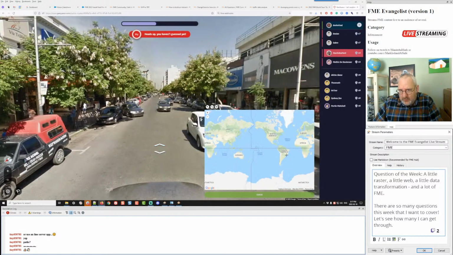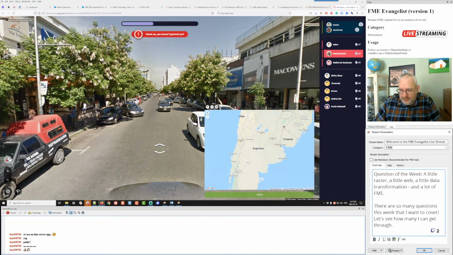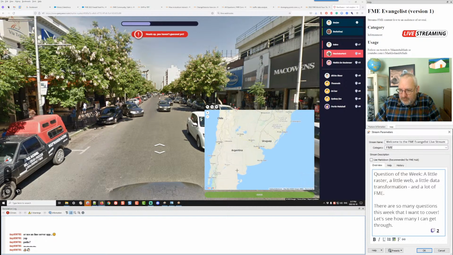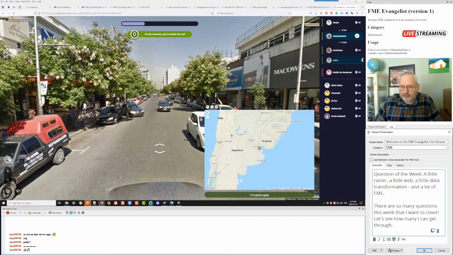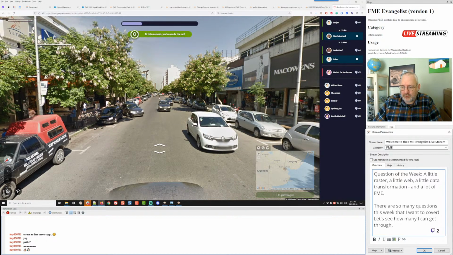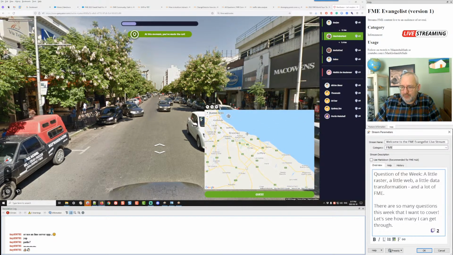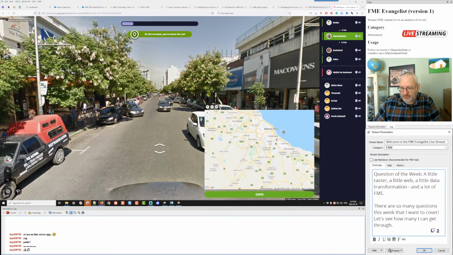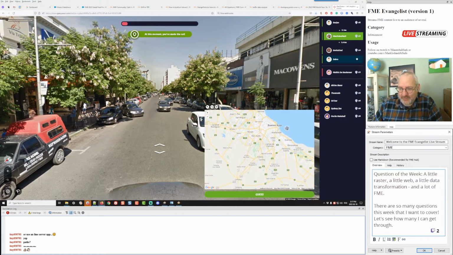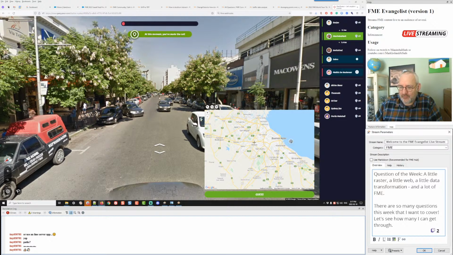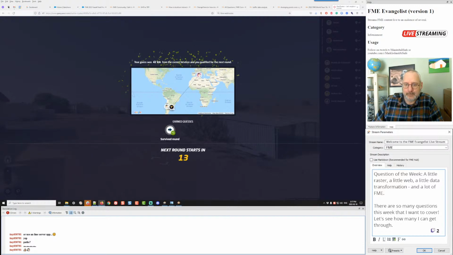Okay, I'm just going to... God, time goes really quick when you start to... Where's Buenos Aires gone? There we go. Let's go. Wow, okay, so it probably is Buenos Aires because other people are within a couple of kilometers and I'm in the bay, so I can't be right. Can't be totally right. 42 kilometers.